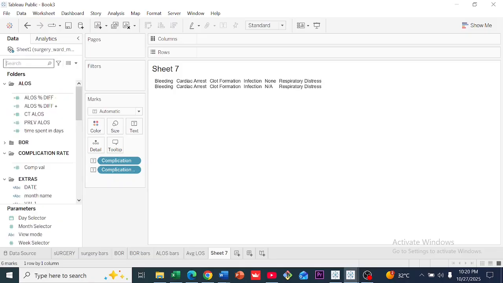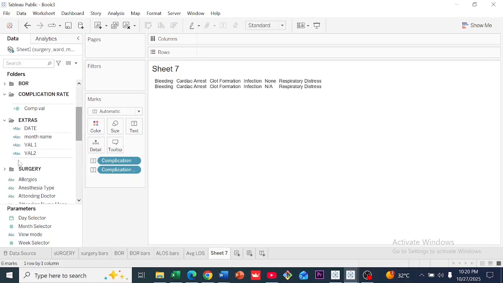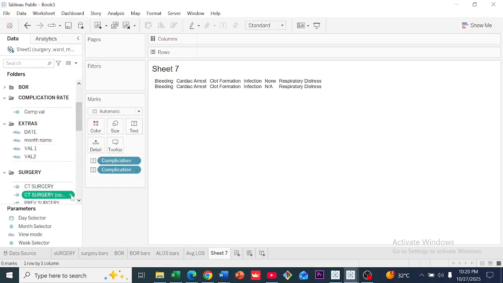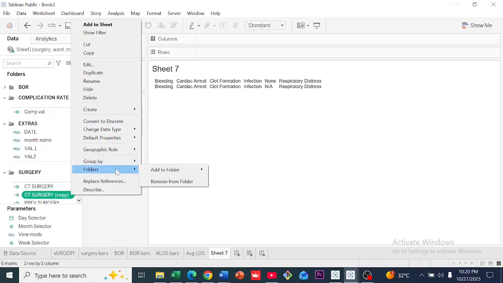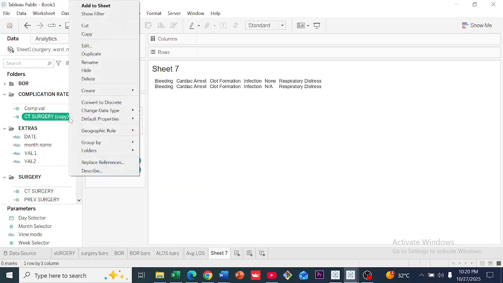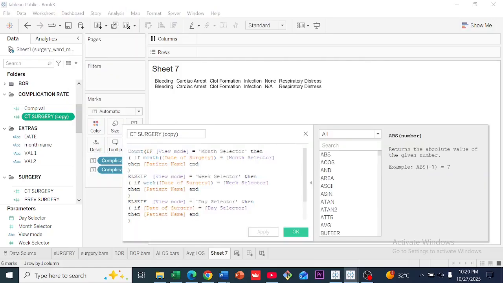The next thing we want to do is count the number of complications we have for each month, week, or day value. So I will go ahead and duplicate our CT surgery, add this to the complication rate folder, and now I can edit this. We'll call this our CT complication.